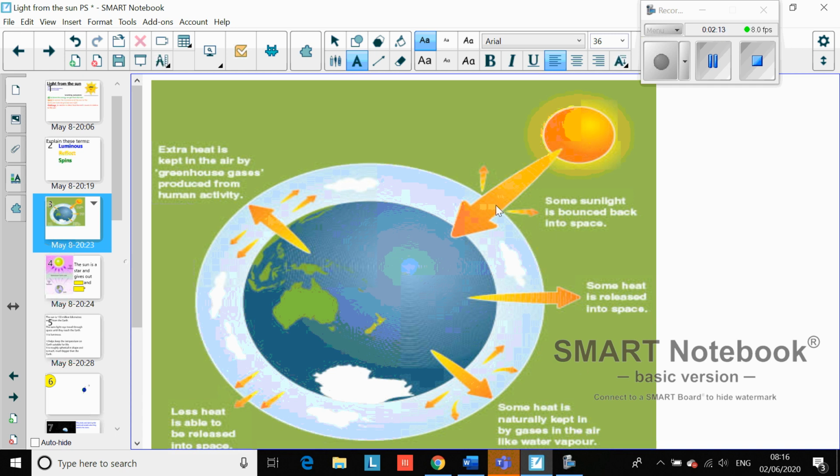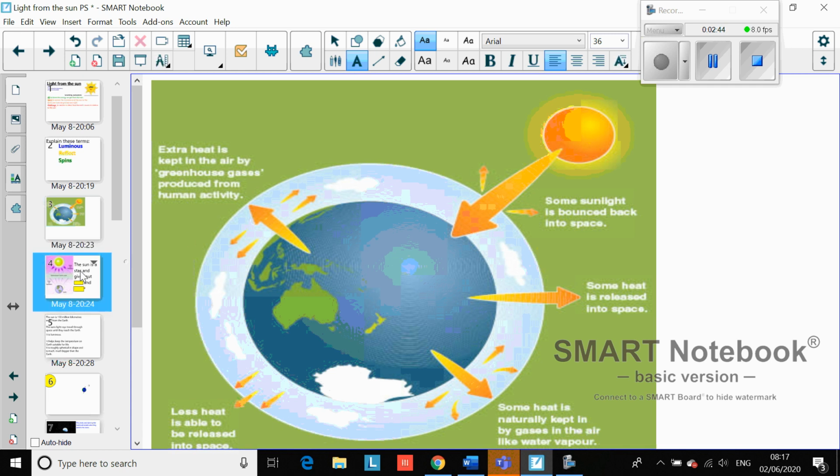So this is sort of showing how the sun warms up. We have greenhouse gases in our atmosphere, and we need these. Now, you've probably heard of greenhouse gases as being bad. The reason is because we're upsetting the balance. We're, as humans, probably producing too many. But we need greenhouse gases to keep our atmosphere warm. Otherwise, pretty much all the sun's energy would simply bounce back into space.